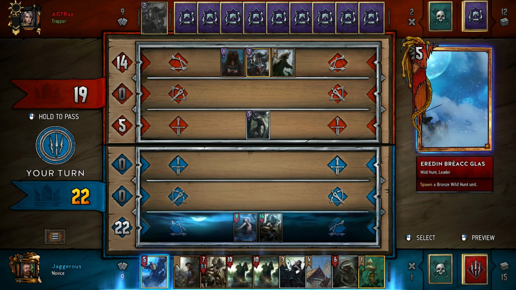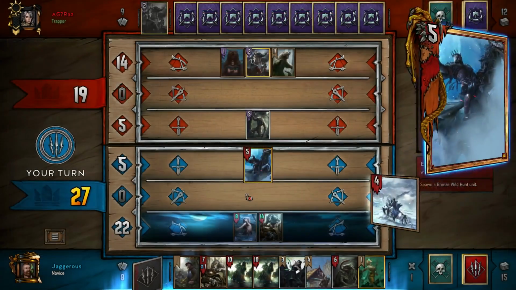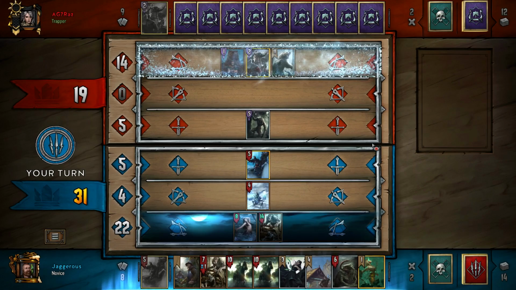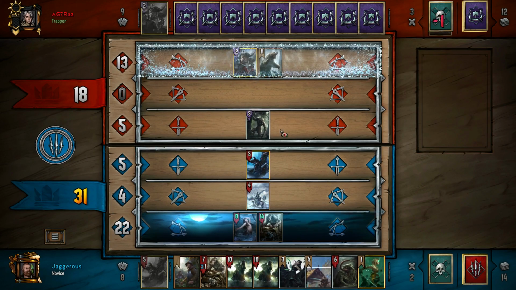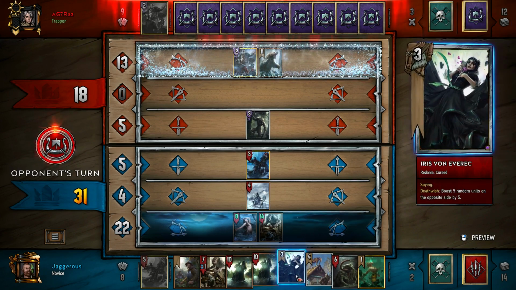And honestly, I think this is going to be a fairly tricky round to play. I think we're going to have to play Eredin into the Hound in order to get the Frost on the board, and we'll pop that down there on the back row. We could also actually have used it to cycle Morkvarg. That would have been an option too. And then we can play the Rider, and then we can play Iris.